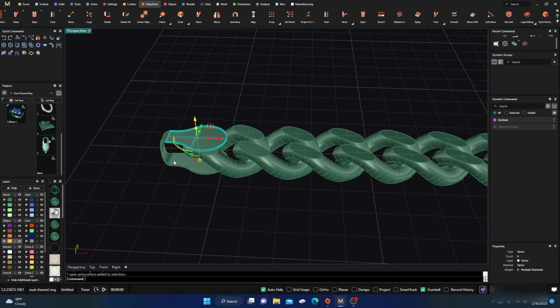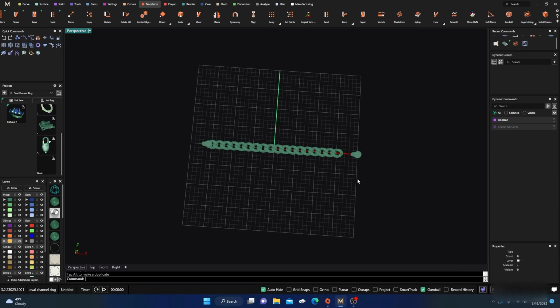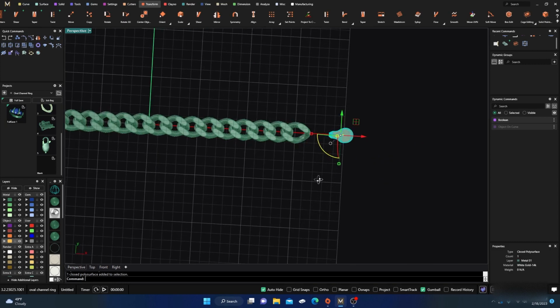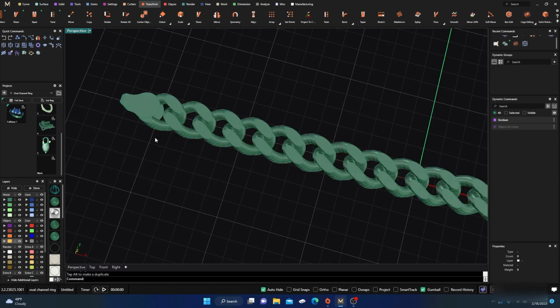Then you can just take those and join them together. Close poly surface, and then really what you need to do is take one and hold down Alt, and that'll give you a new one, right? And then we'll take this one and spin it 180, and we'll just drag it right over this one here. So it's like that. So there's your end caps, right?